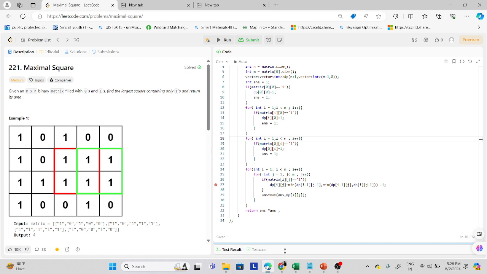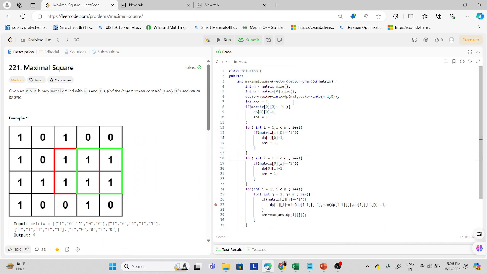What is this thing? Wait, this is good, this is also good. 0 0 answer equals to 1.